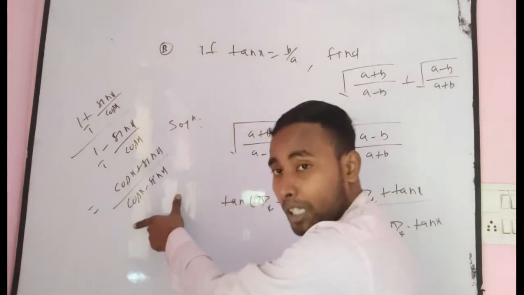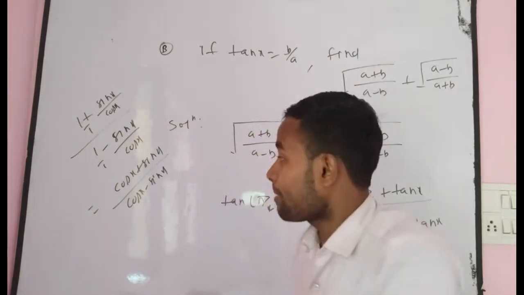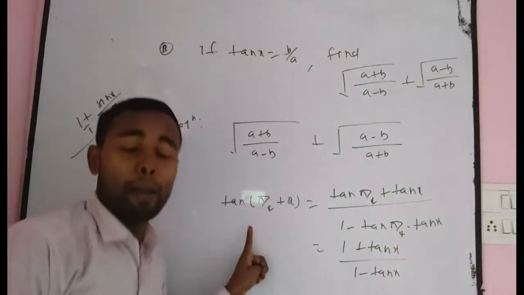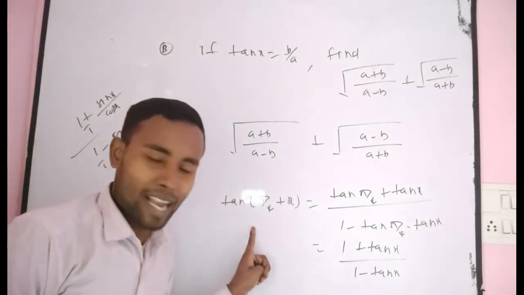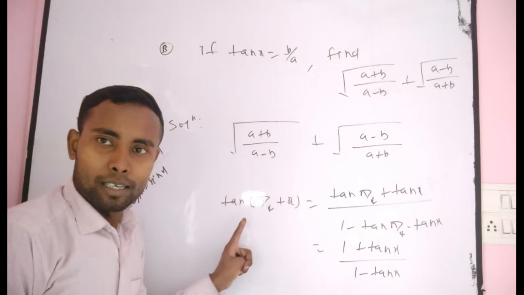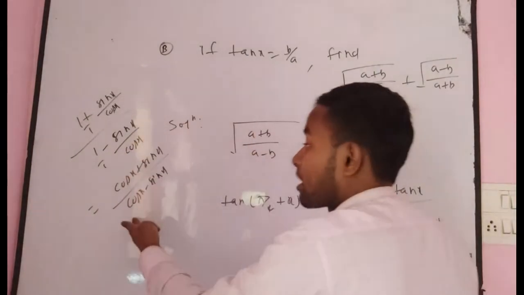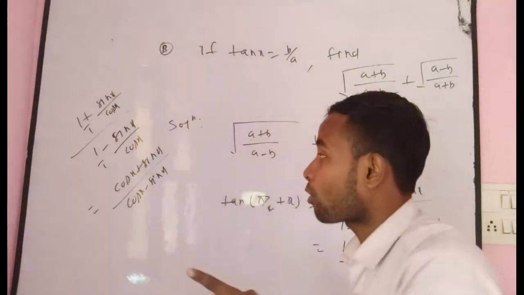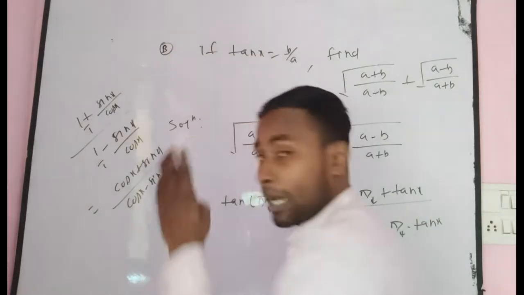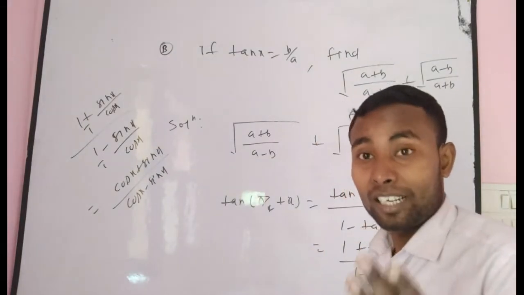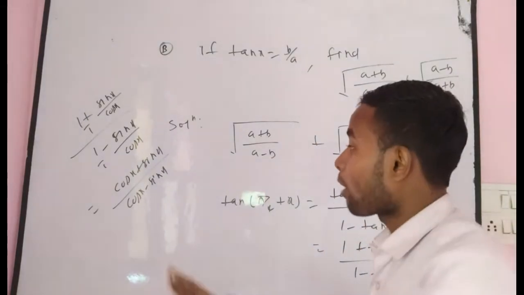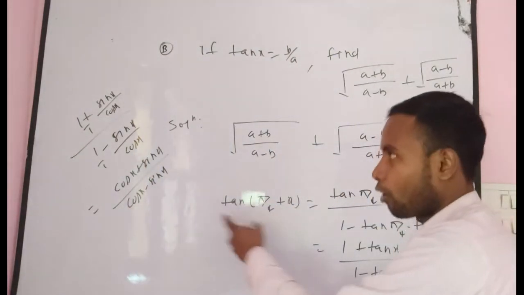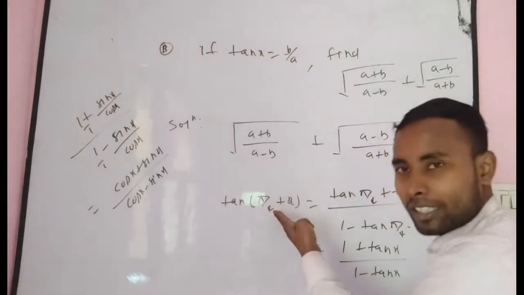Very interesting expression. When (cos x plus sin x) divided by (cos x minus sin x) is given, you can write this expression as tan(π/4 + x). It is exactly tan(π/4 + x). Suppose it is given anywhere; in general it becomes very tough to think that (cos x plus sin x) divided by (cos x minus sin x) is exactly tan(π/4 + x), because there are many steps to reach that point.